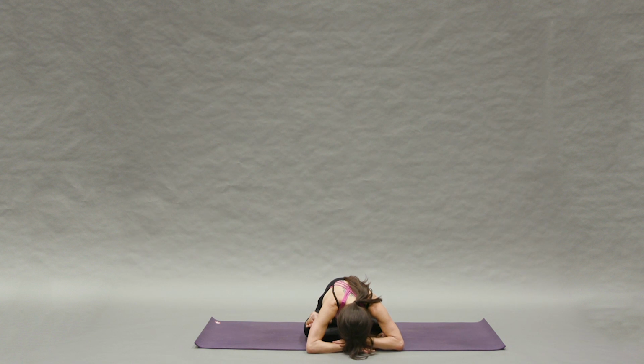Do a scan of your body and just notice, where can I release tension? Where can I relax more? And then relax more.